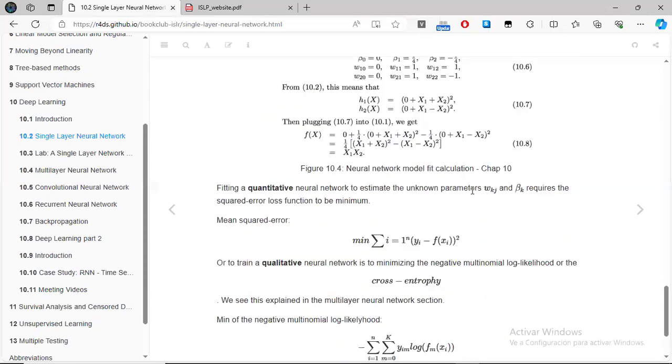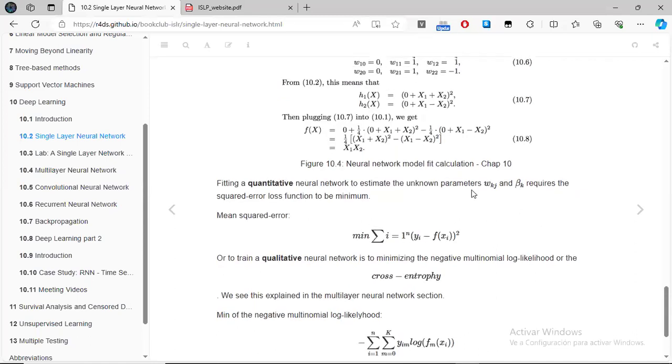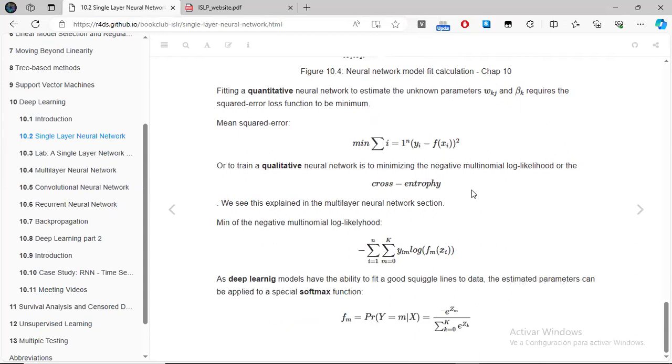And because this model also works for a quantitative response or a categorical one, they mentioned that in the case of quantitative, the usual criterion to fit your model is the basic mean squared error. And for the case of a qualitative response, I think they also mentioned this value, this type of number, when we were covering decision trees. And it's basically this formula over here.